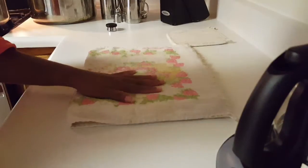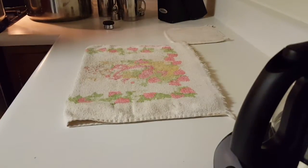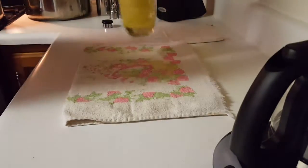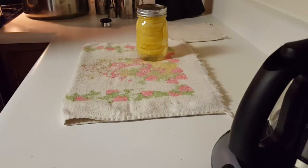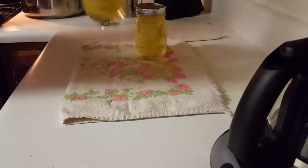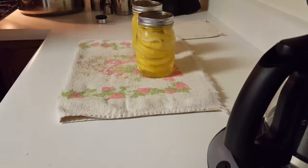But I don't have the cutting board anymore. I got rid of it. So let me go ahead and take these jars out because they have already started doing something that I wanted you to hear them do. And that's that beautiful sound they make when you know that you've gotten a good seal on your jars. Okay? Look at those. Don't they look gorgeous?